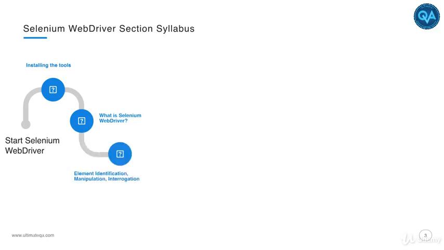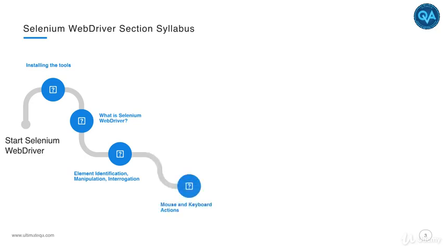So, the very first thing you'll do whenever we get to the Selenium section is you're going to learn how to install all the tools that you need to work with Selenium WebDriver. Then I'll teach you a little bit about what Selenium WebDriver is and its purpose. Next, I'll teach you element identification, manipulation, and interrogation. You'll basically learn how to work with elements and perform the appropriate actions with them that you require.